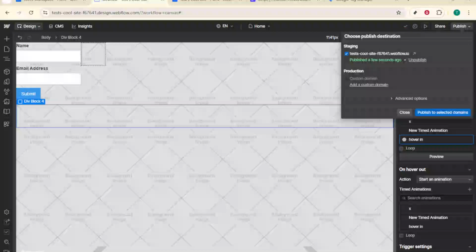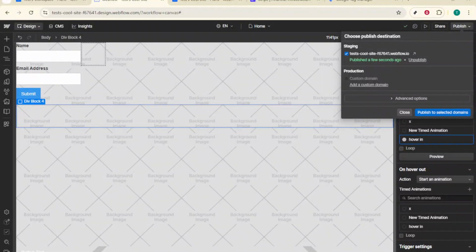In today's video, I'm going to teach you how to efficiently transfer design elements between Webflow projects. Whether you're streamlining your workflow or bringing consistency across different projects, this step-by-step guide will ensure you're moving elements seamlessly and effectively. To begin, make sure you have both of your Webflow projects open in the Designer.